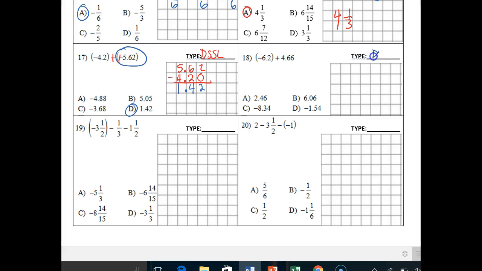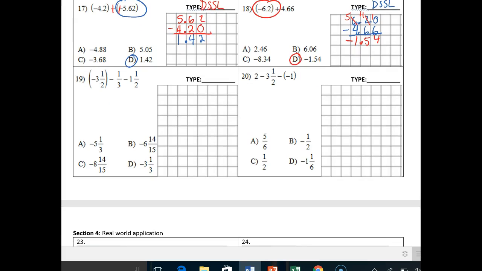Again, I have a DSSL problem, number 16. So I want to do 6.2 minus 4.66, right? The number with a higher absolute value goes on top. One number we have more of, right? So I need to borrow in this case because I can't do 0 minus 6. So I make 10 minus 6 is 4. Can't do 1 minus 6, so I borrow again. 11 minus 6 is 5. 5 minus 4 is 1. This time I have more negatives, so my answer is negative. D.